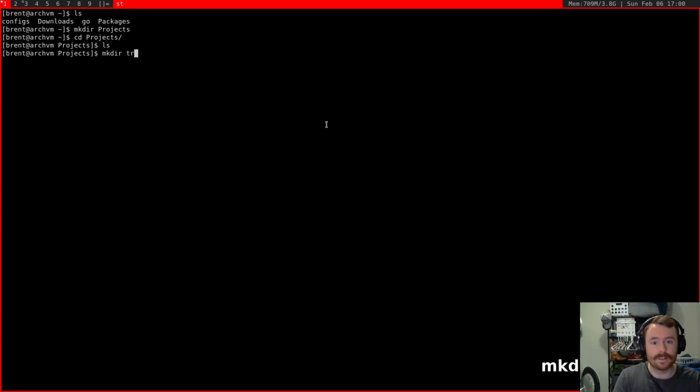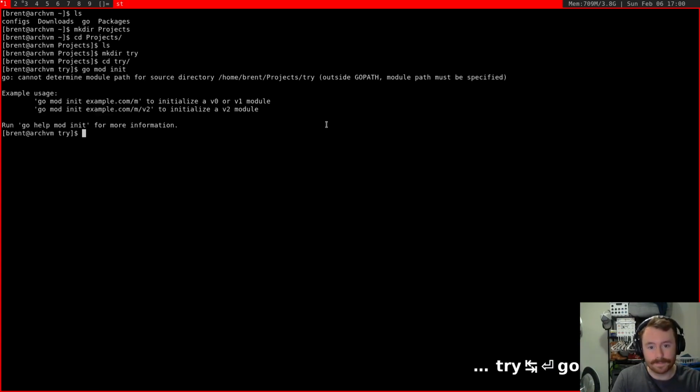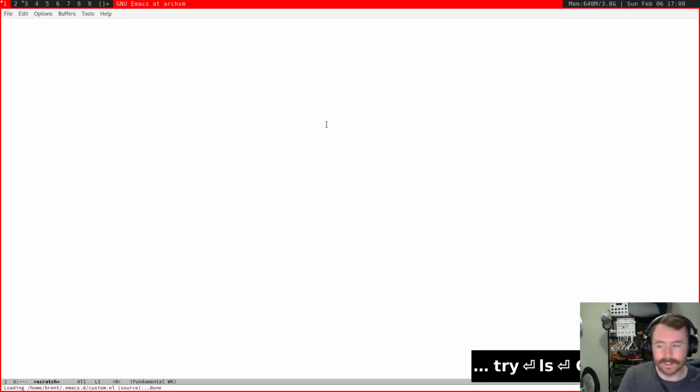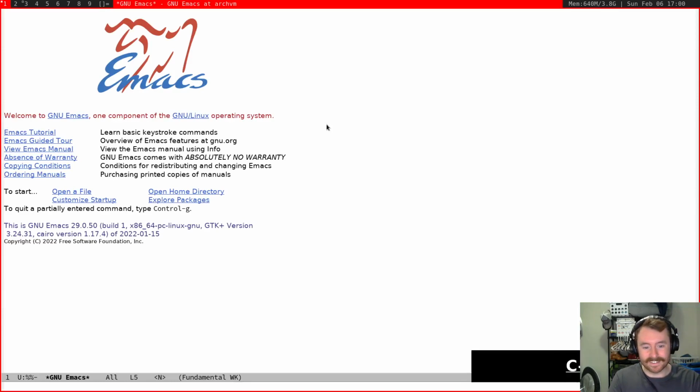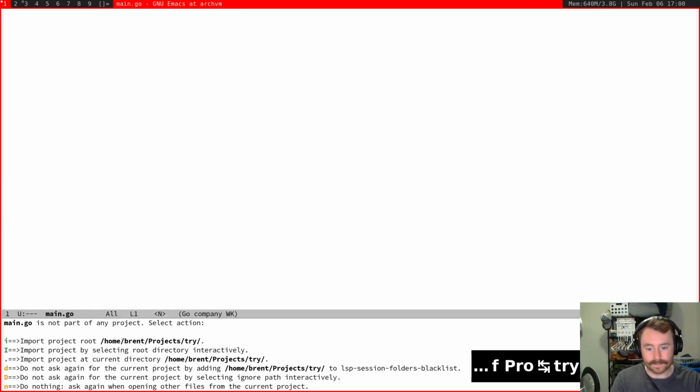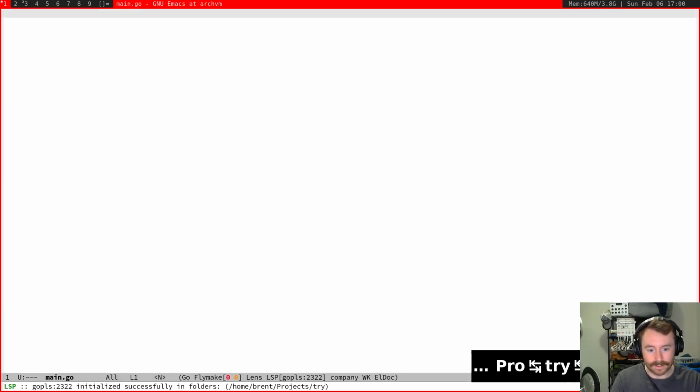So let's make a directory called try, and I'll do go mod init usbro.com/try. Okay, let's open Emacs again. I really didn't need to close Emacs, but I did not realize immediately what the problem was. So let's try projects, try, main.go. Now we can import root, and it looks like it did initialize successfully.